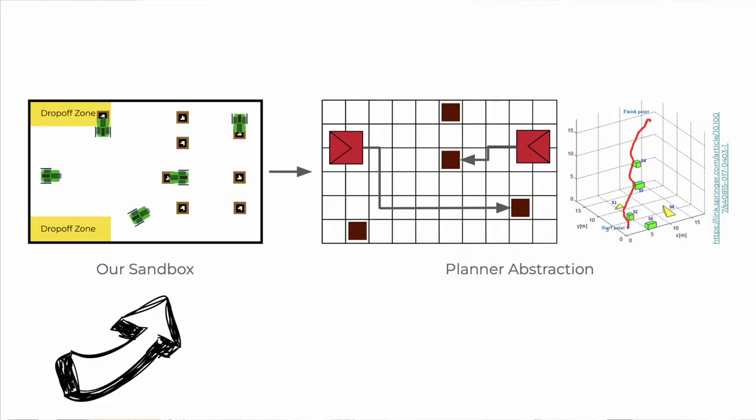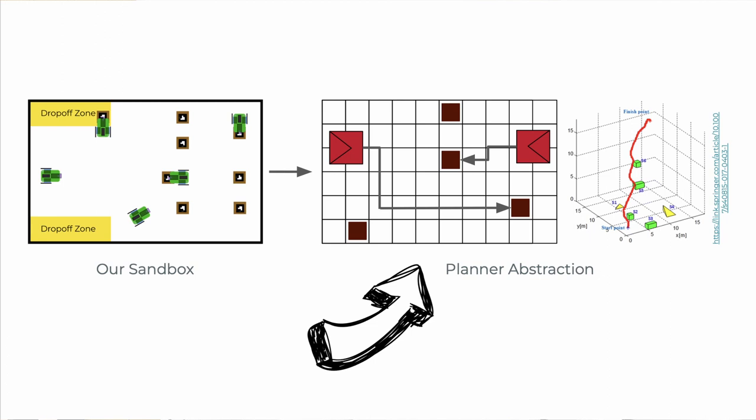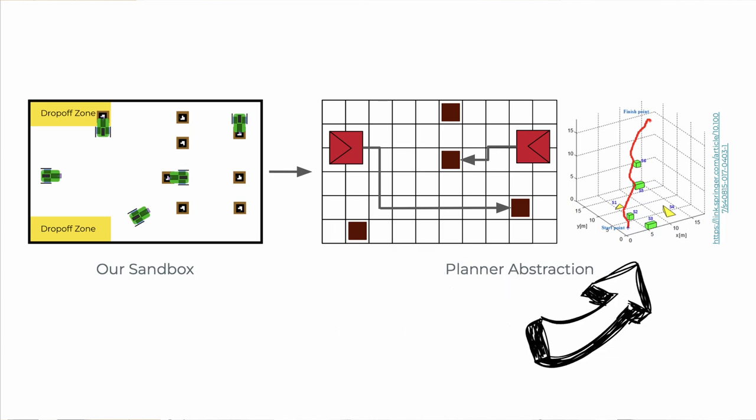Once we have the tasks given by the task planner, we then decide to plan each robot's actual motion. The main goal for this step is to make sure that the robots don't collide with each other in space. We do this by first discretizing our continuous state space into a grid of x, y, and thetas, and then we run a graph search on this grid given the robot's start position and its goal position to find the path that connects the two in the most optimal way.